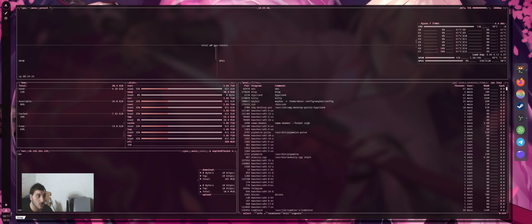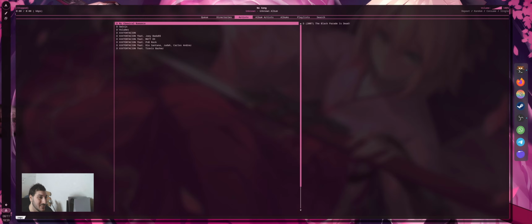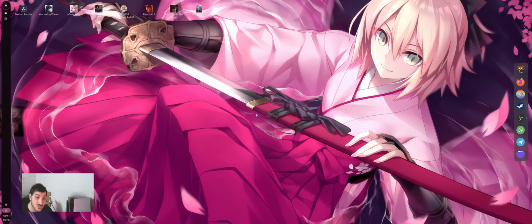I'm using this with Kitty, I'm using this with Btop, I'm using this with Zathura, and it works as intended, as you can see. I'm using this with my RMPC player, even though this one is probably with Kitty, not because of the Pywal or Matugen.